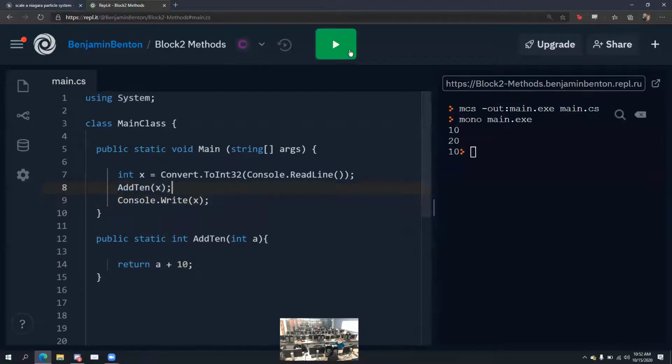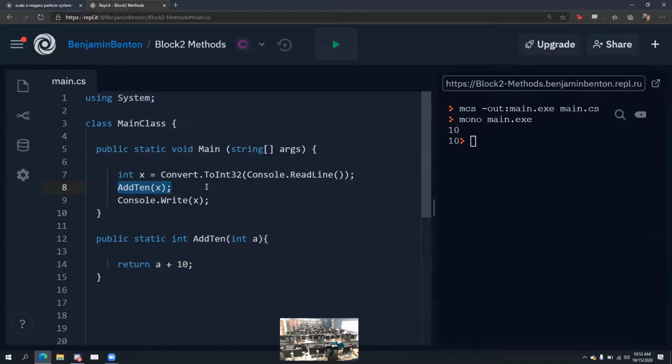So let's see if that changed anything. X is still 10. Why is X still 10? We gave it back. We have 10 here, or rather 20. X plus 10. What do we need to add to change our X?